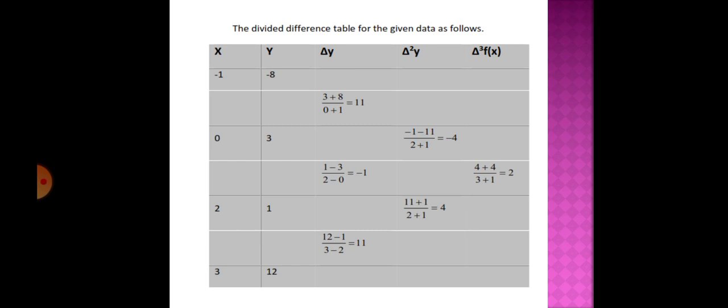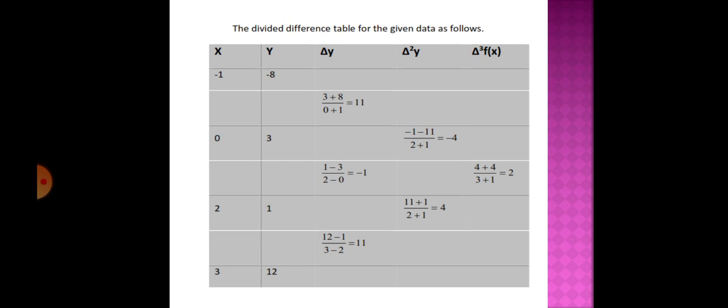So now del y, that triangle shape symbol, is called the differences. We are going to find it here. Just to see here, first you have to write the y value. Here they have given minus 8 and 3. First what you have to write is 3. You have to write the second value first.